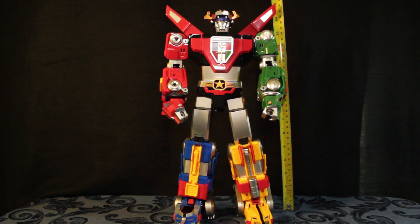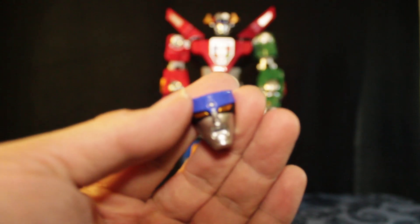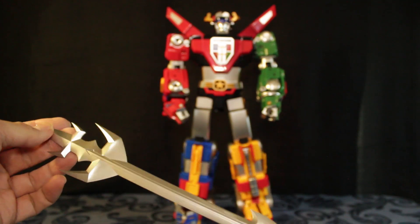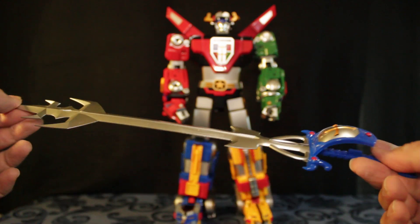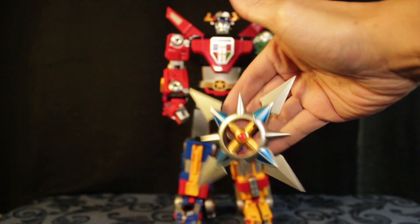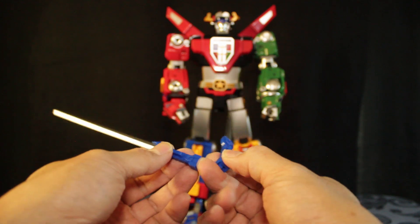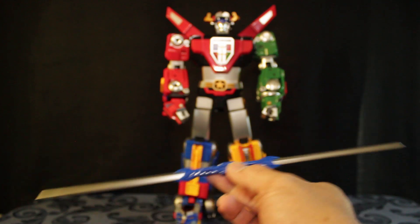Boltron stands around 14 inches at the head and about 15 inches at its wings — it's very tall and very huge. For accessories we have the extra face that's included — it's an open-mouth face. Then there's the blazing sword, also not chrome but silver painted, and it's really nice and flexible in terms of materials. This one is the shield, and lastly he has these two swords that you can join together by just attaching them like that.